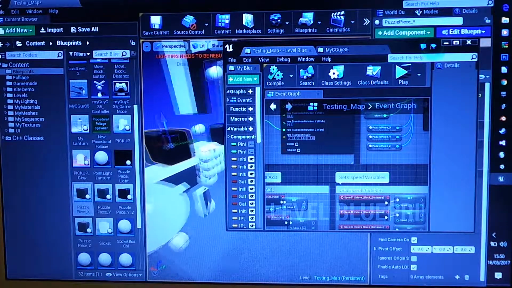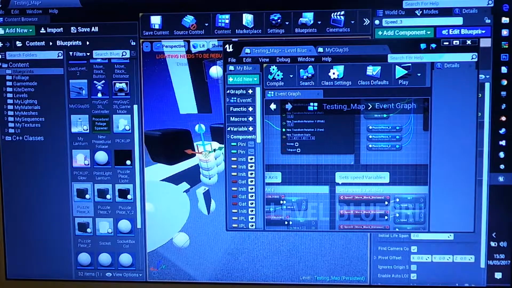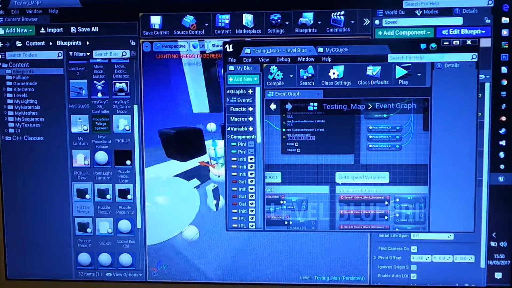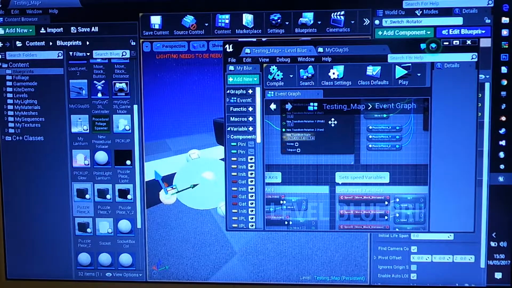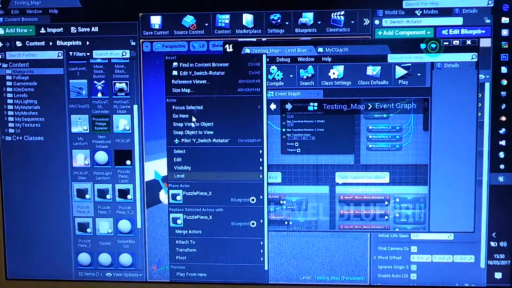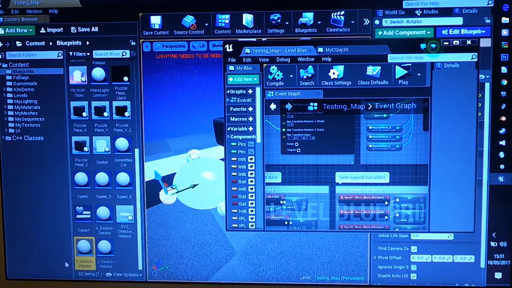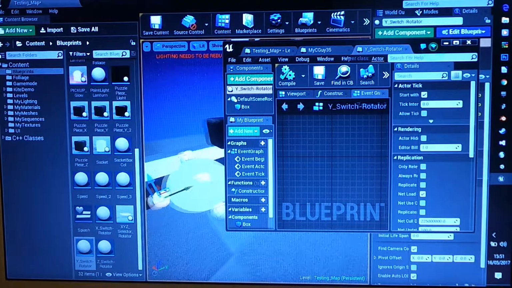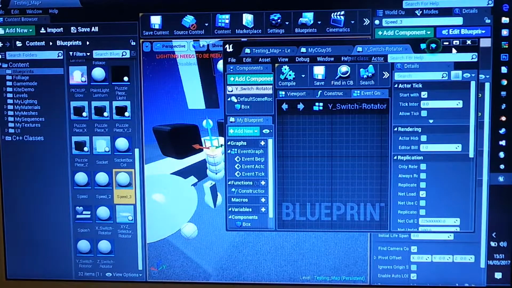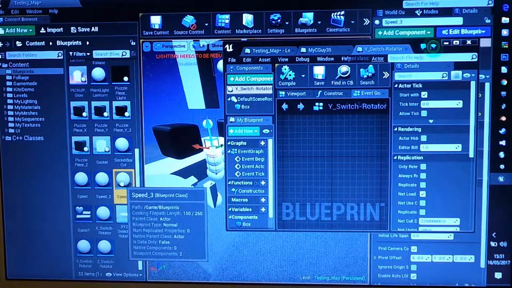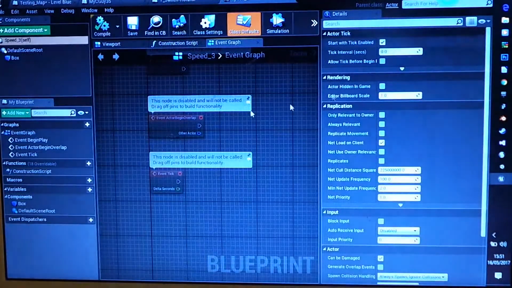So how does the speed get calculated? How does the X and Y axis get declared? How does that work? I will show you, because again, I'm really, really nice like that. It is, once again, you guessed it, event dispatchers, okay? If you want something to happen in your level blueprint, you get an event dispatcher and you make sure that happens. You call it and you reference it.